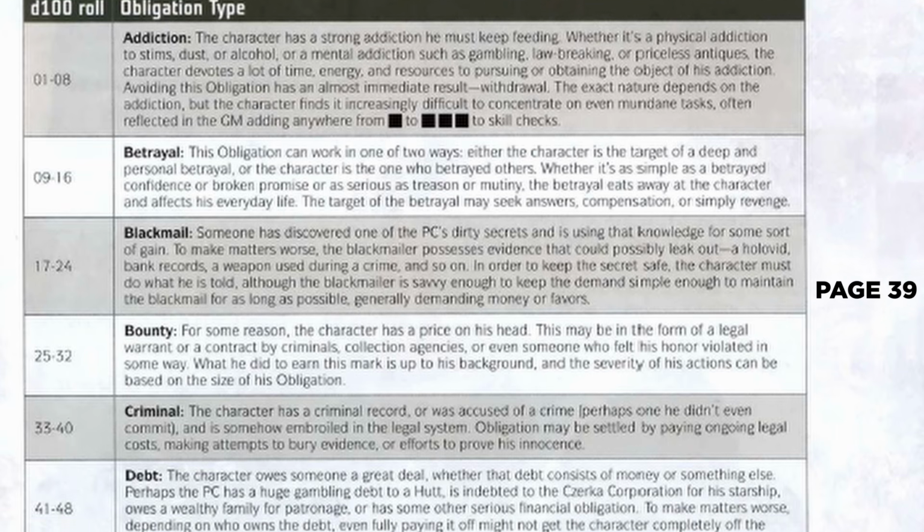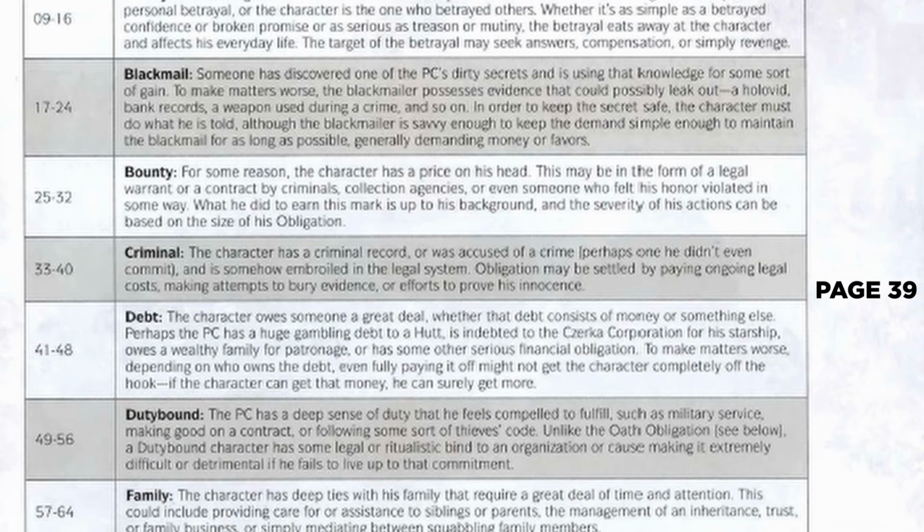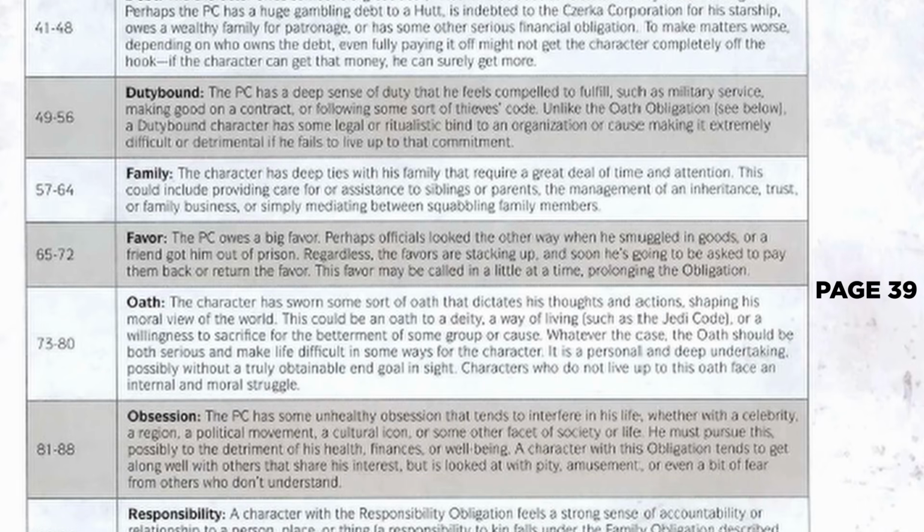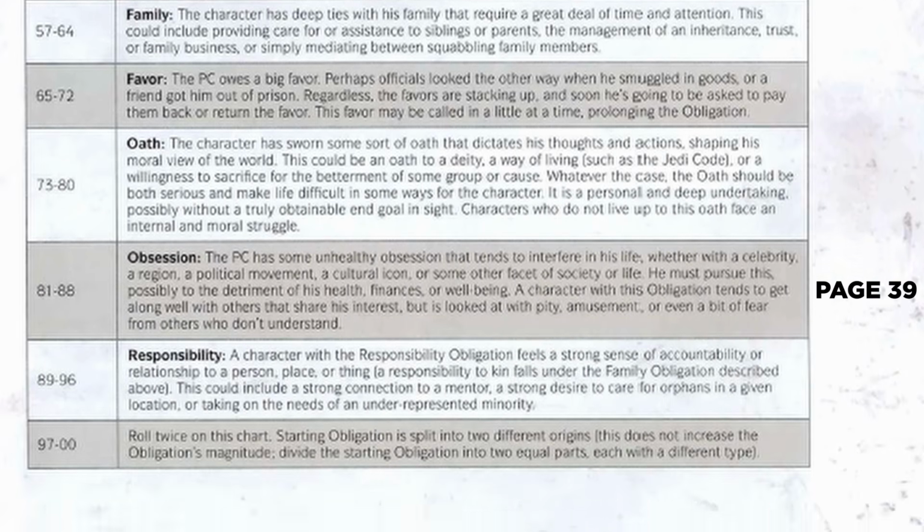The rulebook has a table with various options to choose from, and you can pick from whichever one you think best fits your character's background. Or if none of them really suits your character, you can chat with your GM and try to come up with one on your own that's custom. You are not limited to the options in the book.